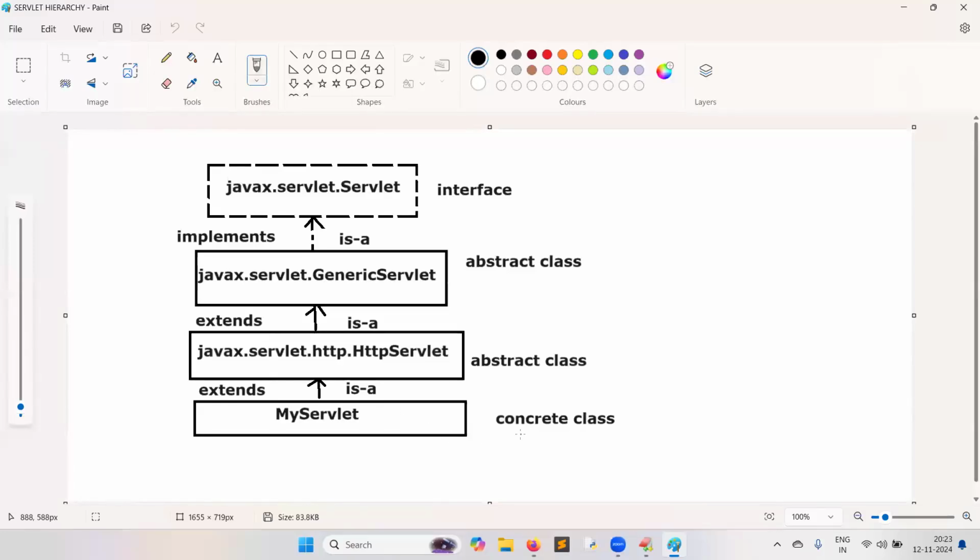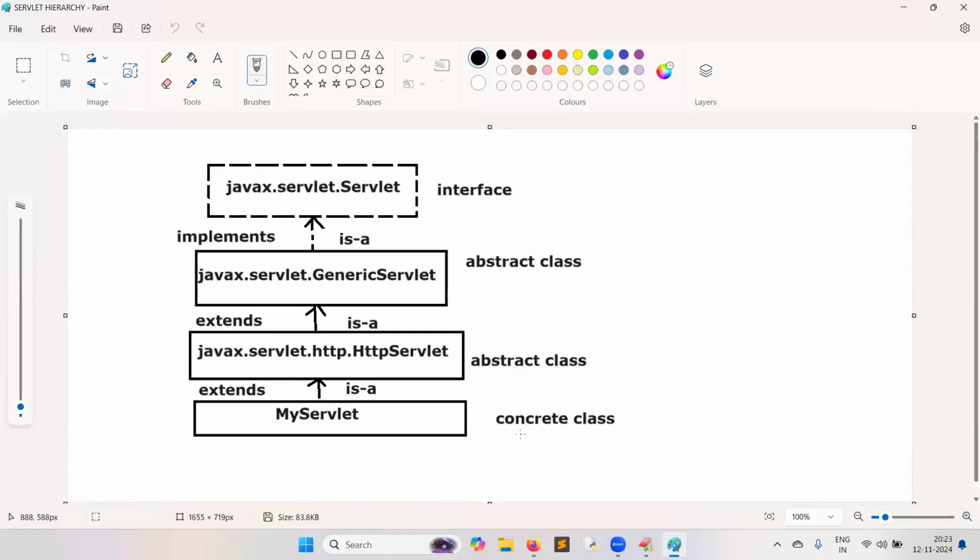Concrete means complete, non-abstract. In Java, only a concrete class object can be created. So an abstract class instance cannot be created. Only a concrete class instance can be created. Remember this.